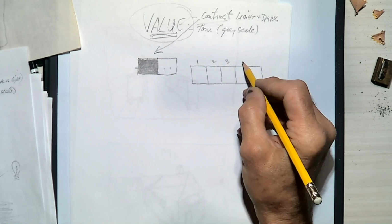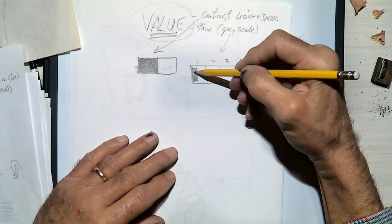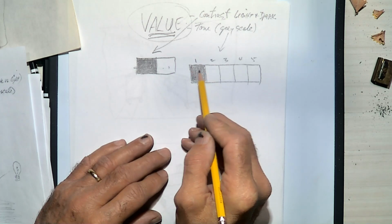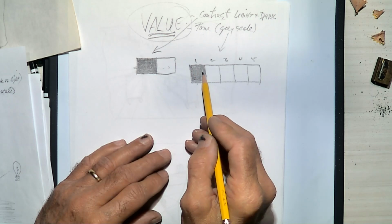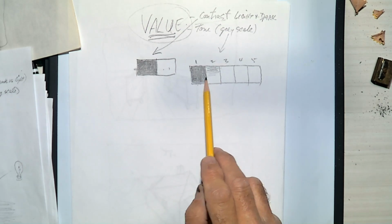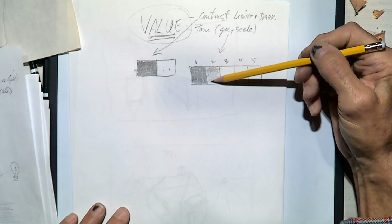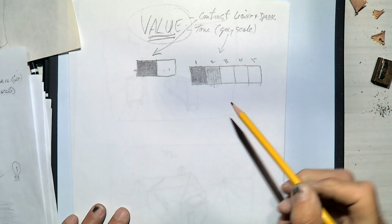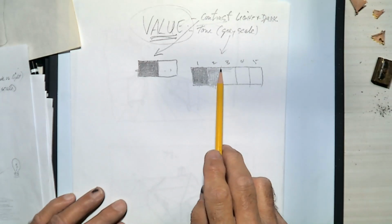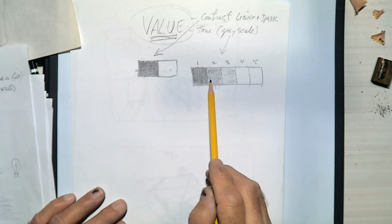So grayscale. Let's do the darkest at one end, very dark. Okay, a lot of pressure, a lot of darkness. Now, let's modulate the second square with just a little lighter tone, not as dark as number 1. So that's number 2. Number 3, even lighter. Let's make this a little darker. And this even lighter.